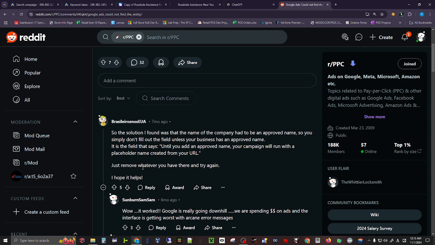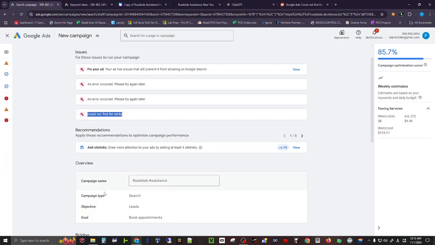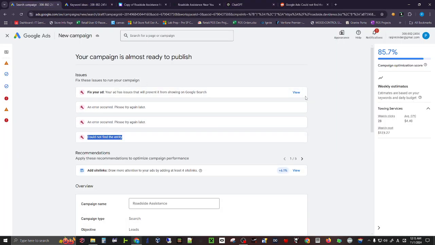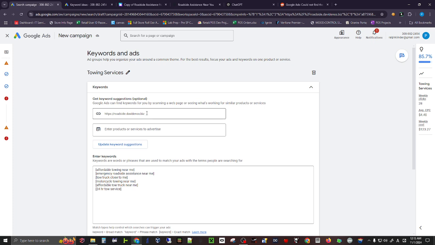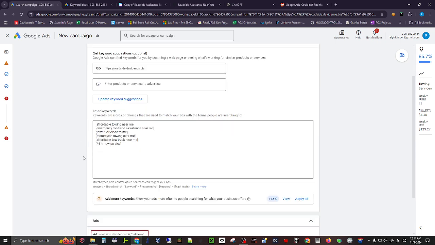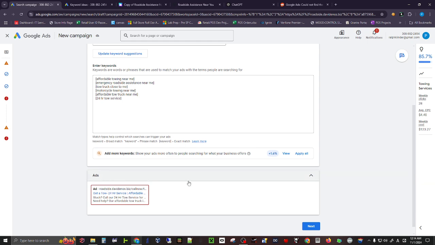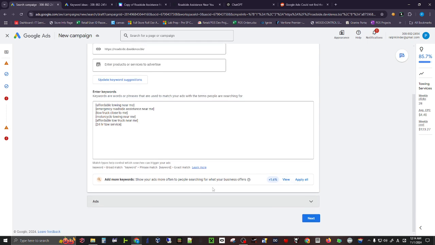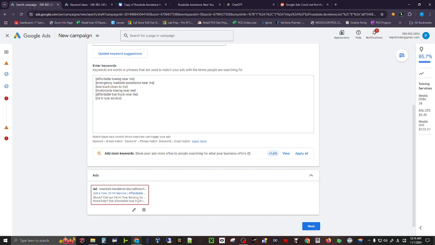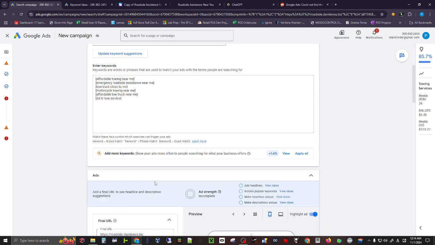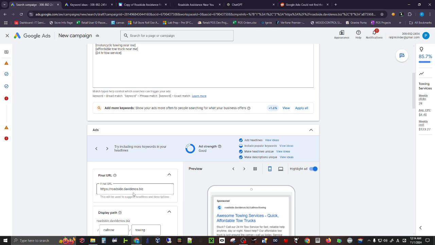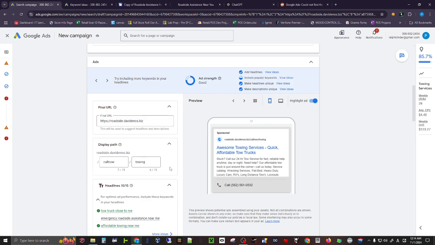So remove whatever you have in there. So okay, maybe it's the URL. Where? Keywords. Ads. I wonder if it's in here. See what this does. Final URL. Call now towing.